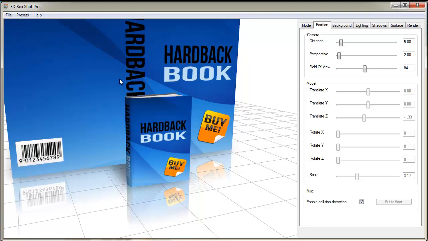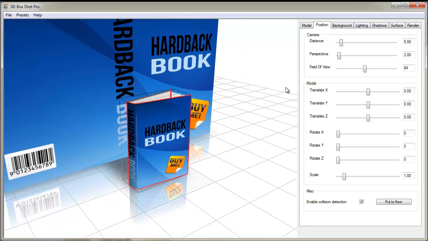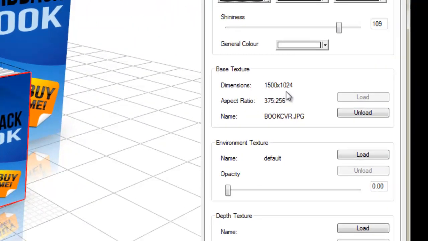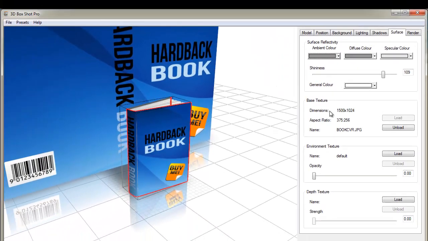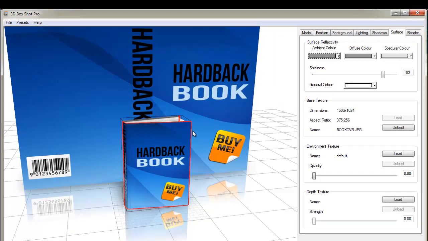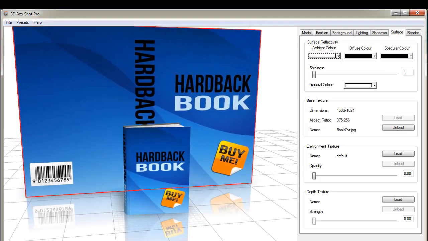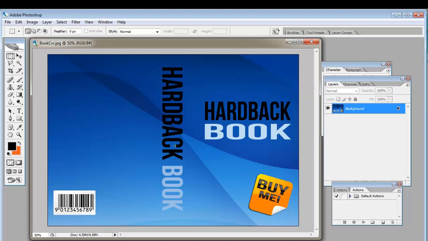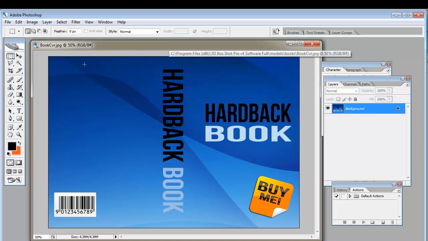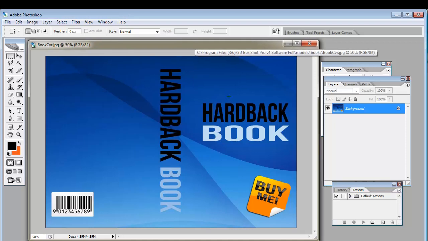One of the features of the program is if you click on a surface, if you go to the Surface tab, it actually shows you the dimensions of the image here. Of course, there's a simple way that you can use the existing covers as templates. So I'm going to pop into Photoshop. This is Adobe CS2, which is technically available free of charge now from Adobe, although you are supposed to own a copy of it in order to download it. Now, of course, I do own a copy of CS2, which I have here. Now, I've already loaded the image in, so I'm going to use this as a template.